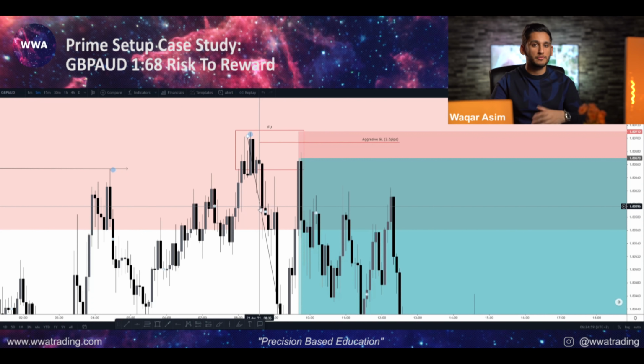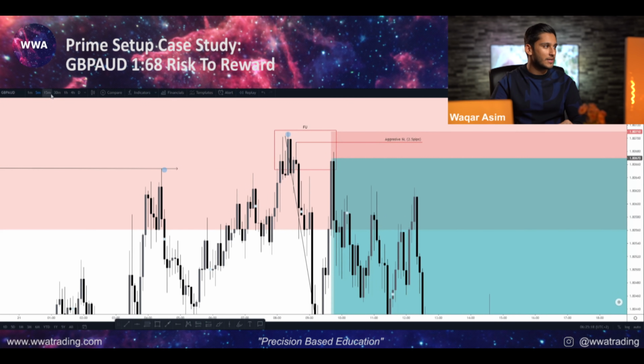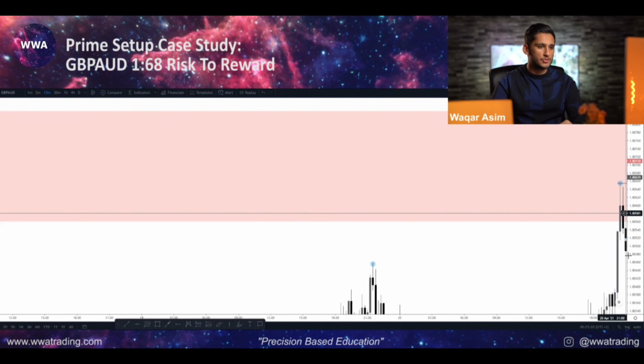Just following internal order flow for the community, for the students watching this video. Backtest this and you'll be able to see exactly on M1 why the aggressive stop loss is over here. But that is a 2.5 pip stop loss. I'm still very much happy with a 4 pip stop loss, which is why I have my stop loss at the high over here relative to my FU candle. Therefore, I get tapped in at this price point over here. And now when I zoom out, that's my entry and stop loss.